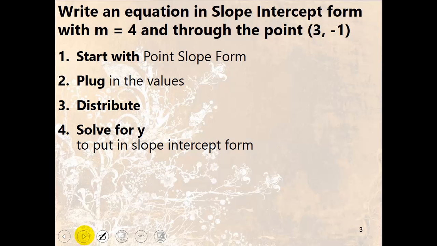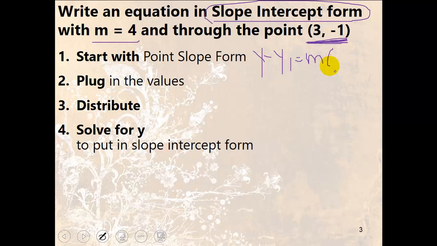So if I'm looking for an equation in slope-intercept form, and I know the slope and I know the point that's not the y-intercept, then I have to start with the point-slope form. You can use this for every type of equation you're trying to find. y minus y1 equals m times x minus x1, all right?